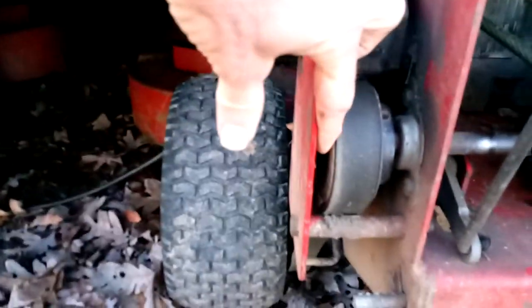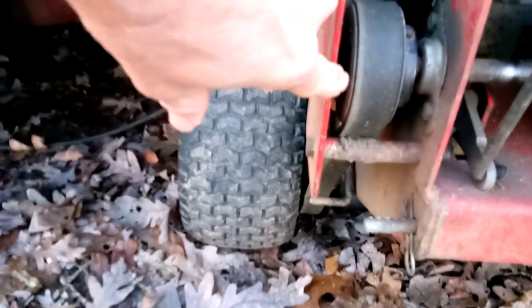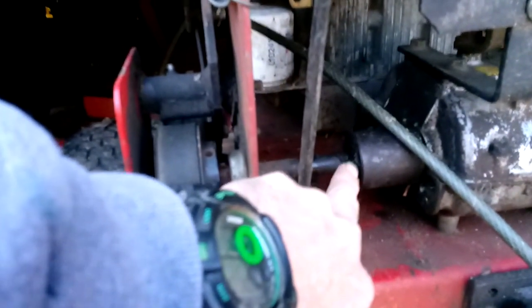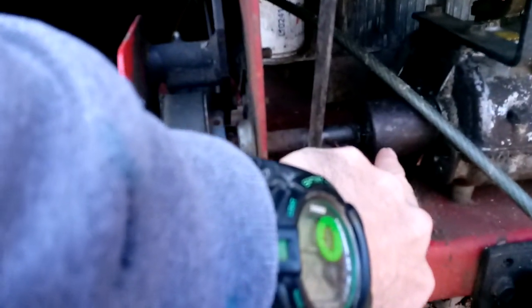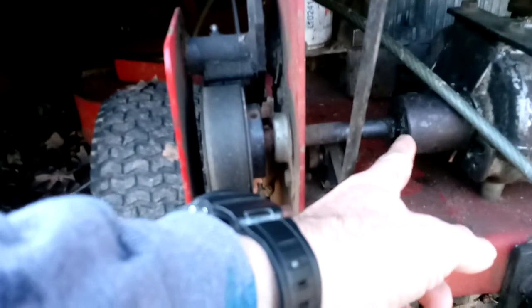When it slides out, so long as you've got about this much space here, it's not a problem. But if it slides out all the way in here, and I'll get to that in a minute, then you are not going to get enough connection when this is all the way in and this is all the way out. All of a sudden these splines are going to be just out far enough to where the transmission will appear to slip, when in fact the slippage is happening right here.